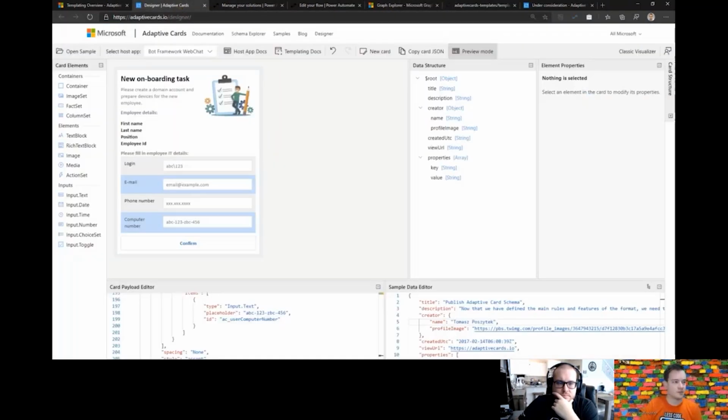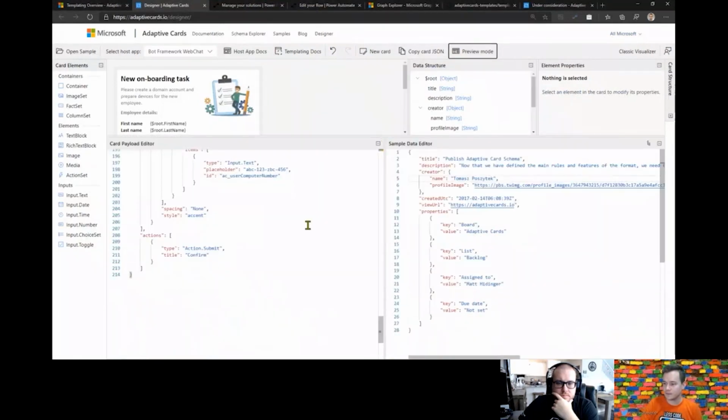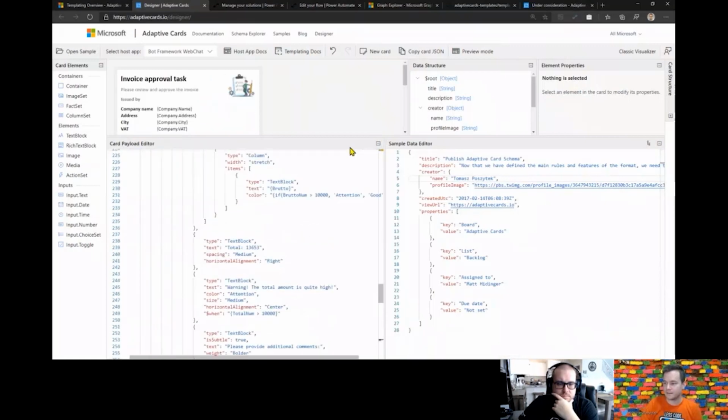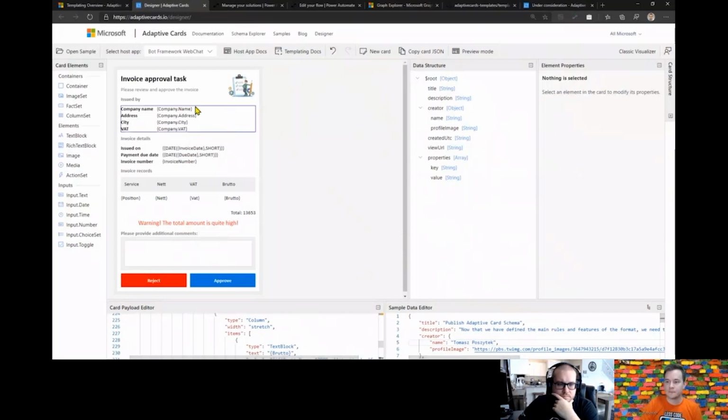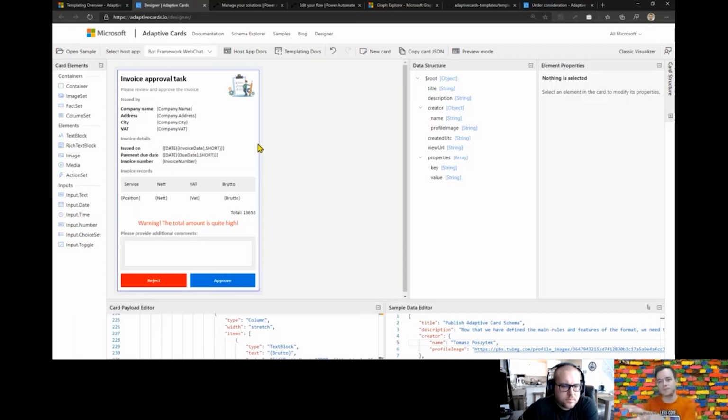So just to show you what is possible and what can't we still use in Flow, that's another adaptive card that I created just to check what is working, what is not. And the idea here is that we have, for example, a Power App with AI Builder that is recognizing the invoice and data from an invoice. And then it can just generate this adaptive card, send it to Teams to get an approval.